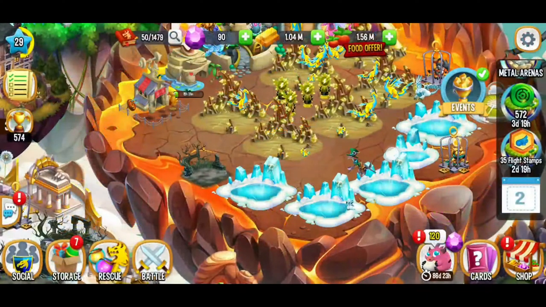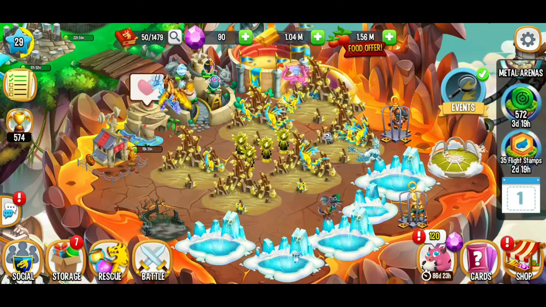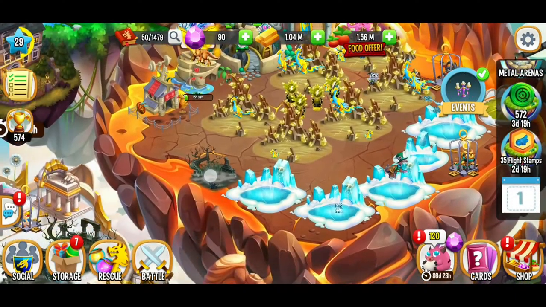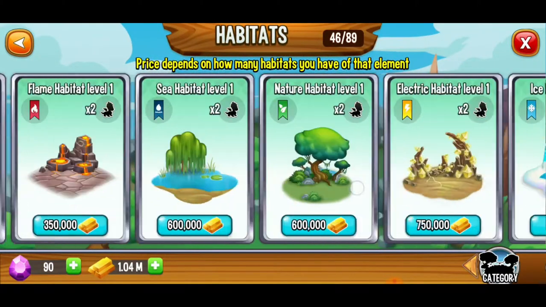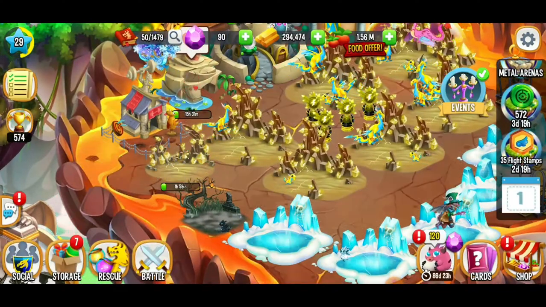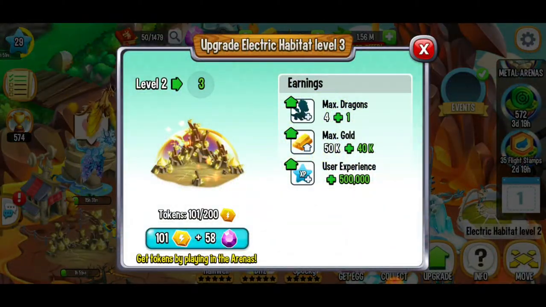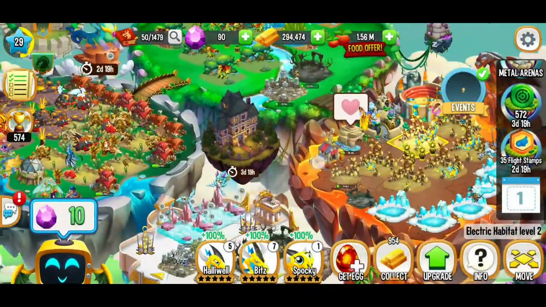How many electric habitats do I have? I've got 6 electric habitats already. I know I said I only wanted to make 6 of each habitat, but I think I want one more electric habitat. You know what? I'm going for it. Here, we're going to go ahead and build an electric habitat down here. It's going to take 2 hours to build, and that'll be great for getting some more gold. Here, if we look at this electric habitat, right now, it's got 50,000 gold storage, which is pretty good. If we could level this up, it'd be 90,000, and I'm going to keep working on that long term.